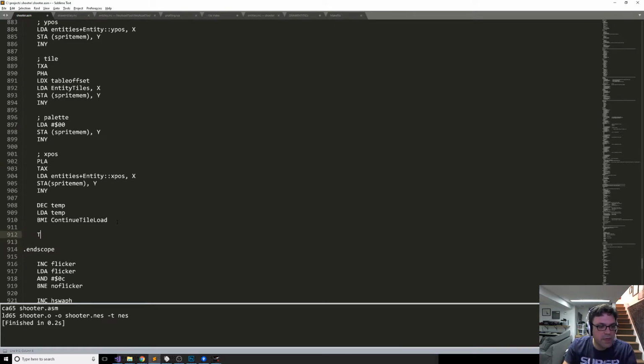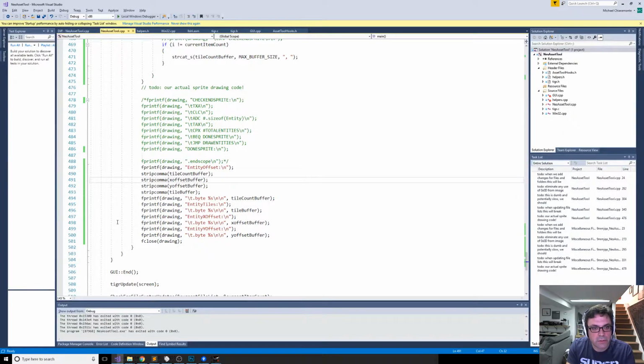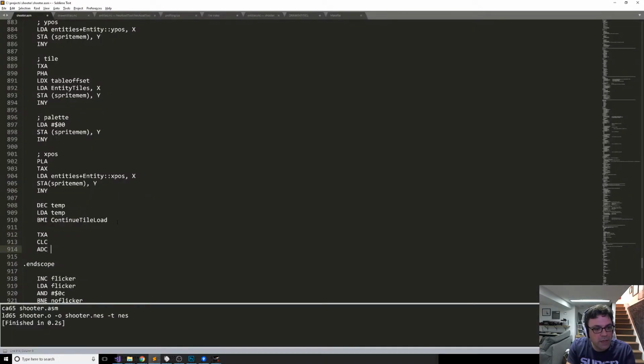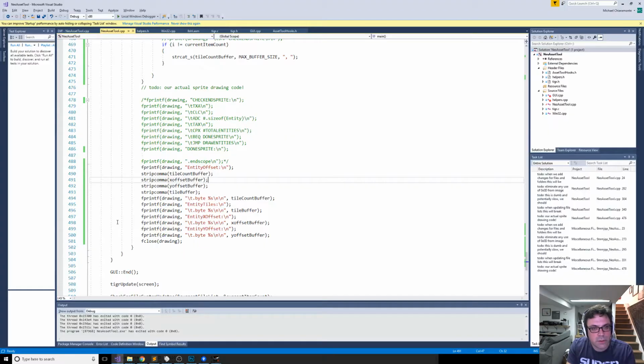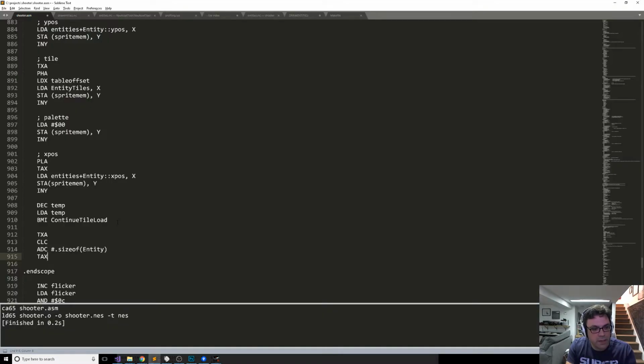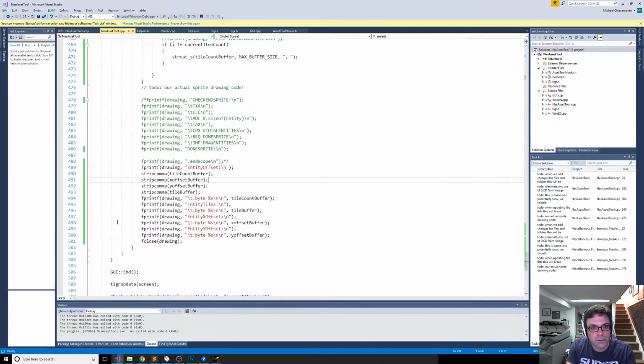So once we're done with that, we want to transfer X to A, right? We want to clear the carry. We want to add size of entity, and then we want to transfer A to X and compare X to total entities, right?